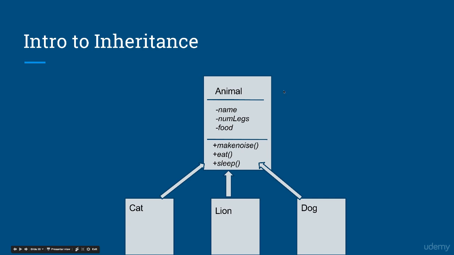Because an animal is a very abstract idea, it's a very big idea of something, right? An animal can be me, you, as human beings. A dog is an animal. A cat, as you can see here at the bottom, right? All these animals that you know are animals, but there are different kinds of animals. As we know, all animals have certain behaviors and certain properties in common, right? So we then take advantage of this relationship that we have here between the animal parent class and the specific animals that we are creating as classes. Okay, so let's go ahead and take a look in code how this relationship comes about.